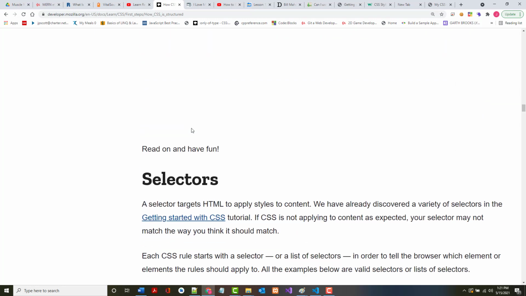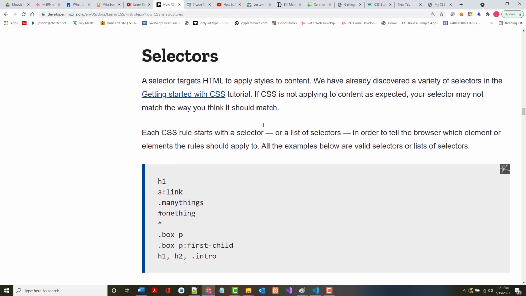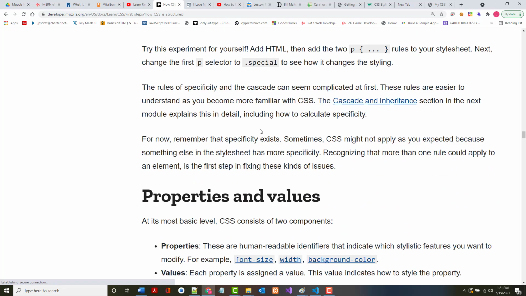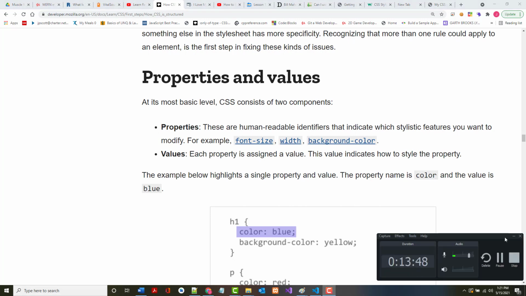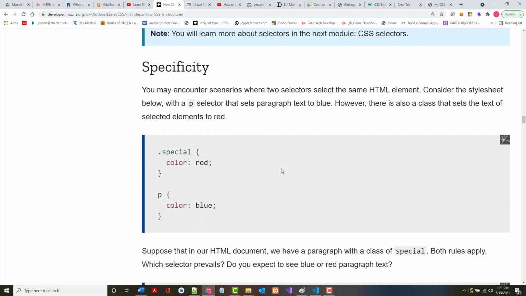All right. So it says read on and have fun. The next thing they're going to talk about in here are the concept of selectors and specificity. I think I'm going to go about that far, and that should about bring this particular one to a close here. All right. It says you may encounter scenarios where 2 different selectors select the same element.